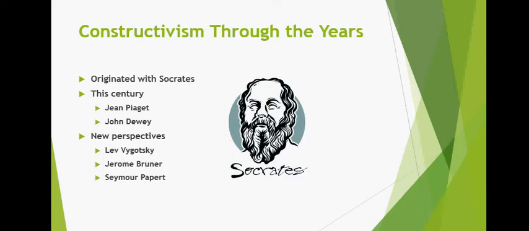Bruner introduced curriculum changes based on the idea that learning is an active and social process by which students form new ideas or learn concepts based on what they already know. Papert introduced using computers to teach children. This led to the widespread use of computer and information technology in constructivist learning environments.